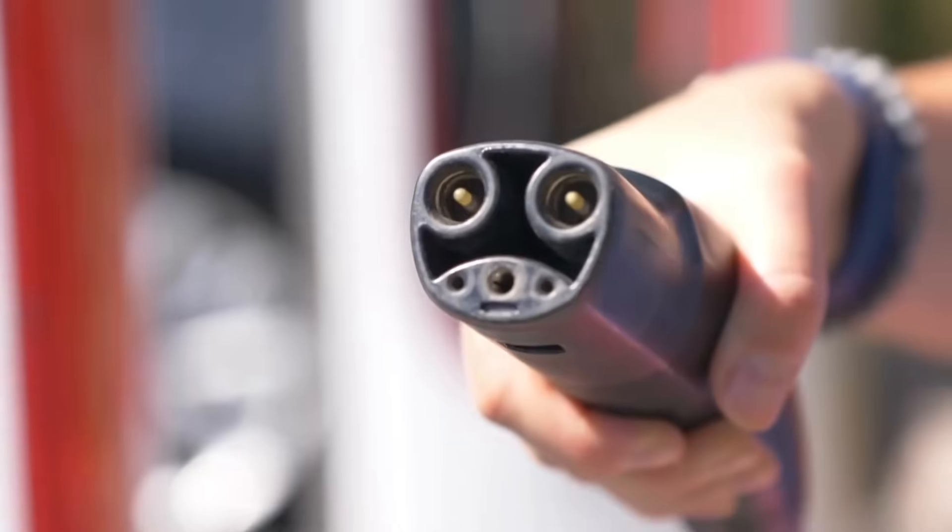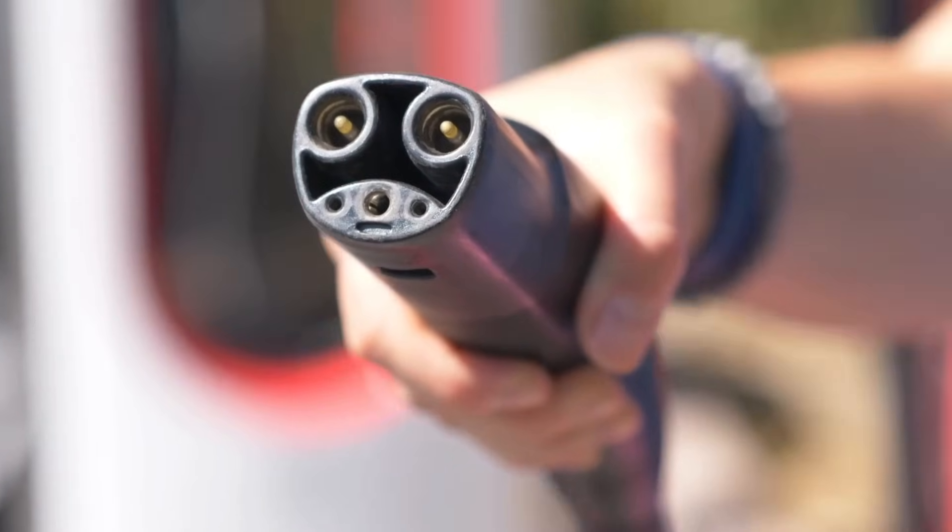Here's the important stuff. Lastly, and probably the biggest impact for the future, is going to be the Tesla supercharger connector. If there's one plug you don't need to know about, it's the CHAdeMO plug. And if there's one plug that you do need to know about, it's the Tesla supercharger plug. Originally this plug was just called the Tesla supercharger connector, but now the official name is the NACS connector — which stands for North American Charging Standard. And just like the name suggests, it's soon going to be the standard for all EVs in North America.